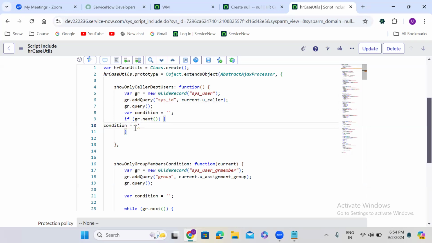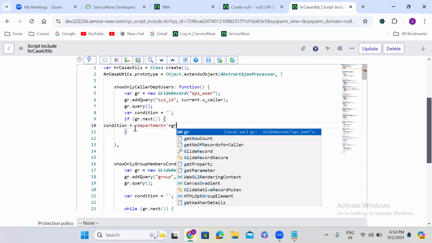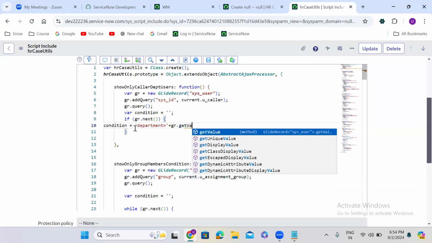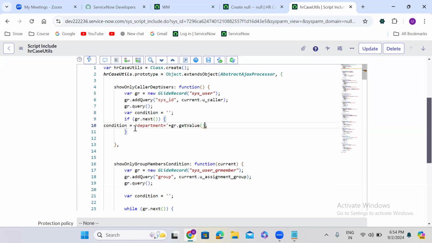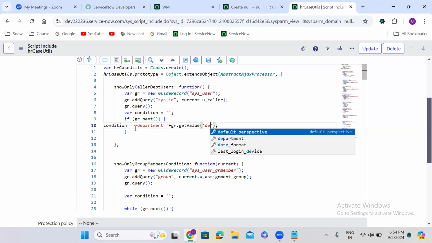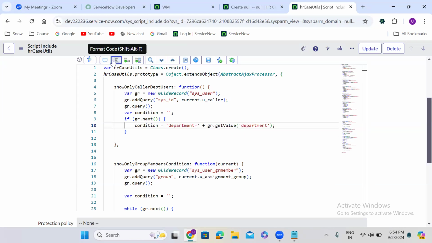Condition is equal to department is equal to gr dot get value department. Caller's department I'm keeping here. Okay, department is equal to gr dot get value department.